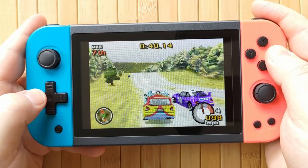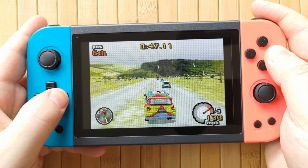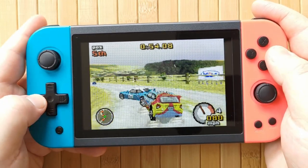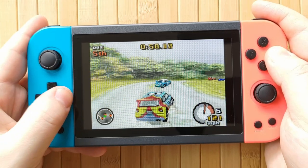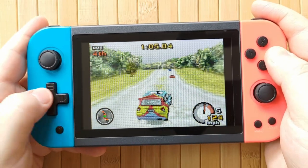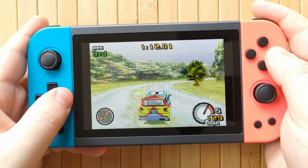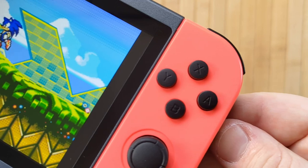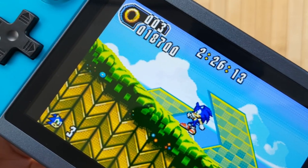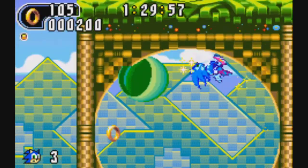I'll start with my likes. I like how the Powkiddy X51 feels in the hands - it's a very comfortable device. The design is kind of quirky and strange, even though it's a ripoff of the Switch. It kind of reminds me of a child's toy, and I just kind of like that. I almost like the big D-pad if it worked perfectly - it just needs a little bit more of a barrier between the perpendicular directions. And the screen is just great on the X51; it punches far above its weight class. The HDMI output is a really great experience - it just works and it works well if you're playing a game that works.